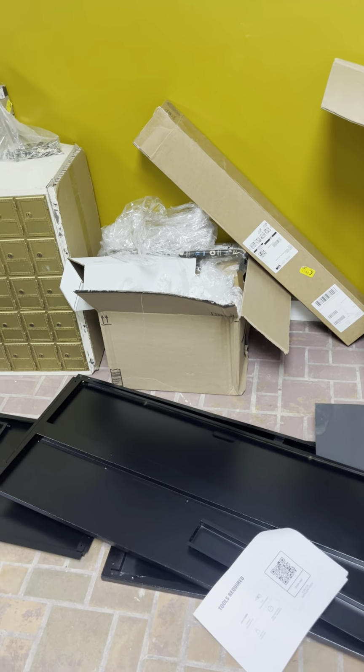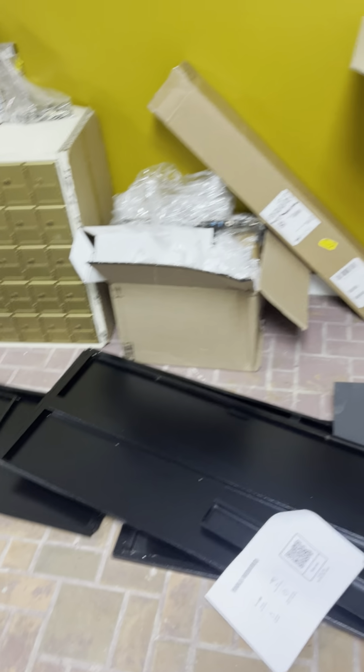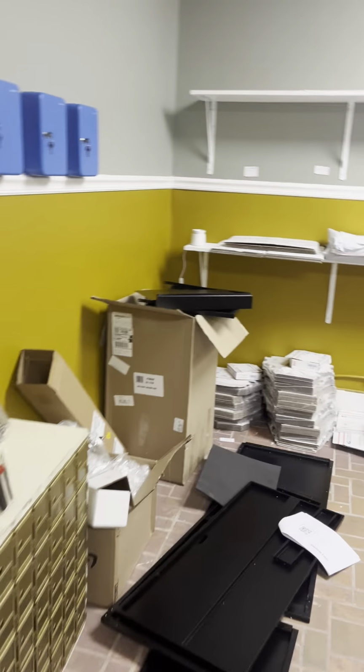It was a lot. You should have seen them get off the truck. It was crazy. This is my little mailbox. I'll show y'all that later, I guess when I piece it together in the time lapse video. I bought this thing for $200. Wasted my money because it's not even as tall as me. Like, what am I gonna do with that, bro? So these are our boxes that we got in. I appreciate the lady who dropped those off.